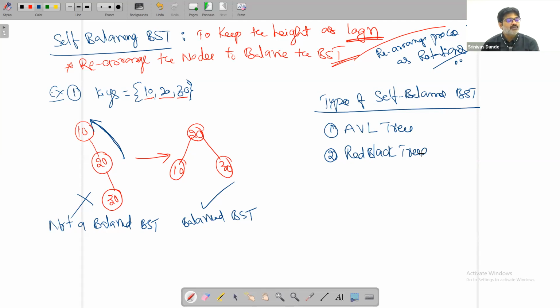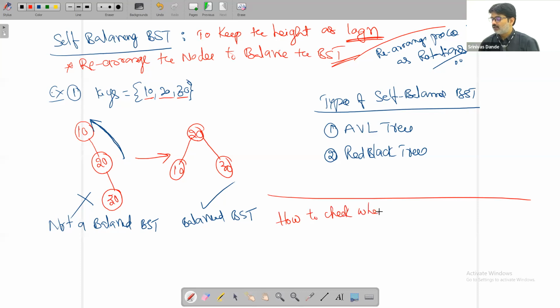So a question from Vikas is how to check whether the tree is unbalanced. Very good, the question is very important. Take this question as: how to check whether a BST is balanced or unbalanced.